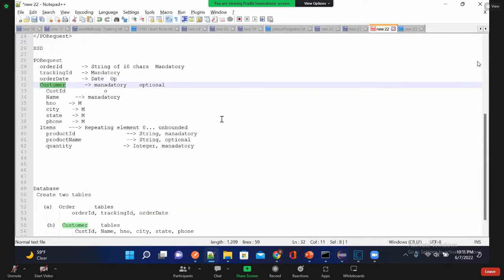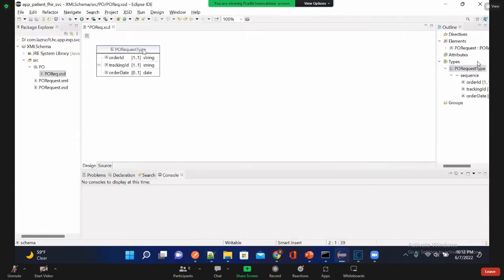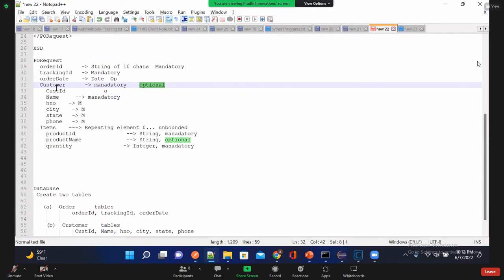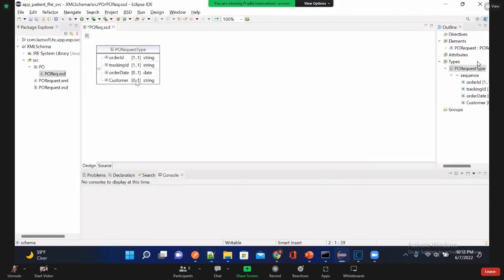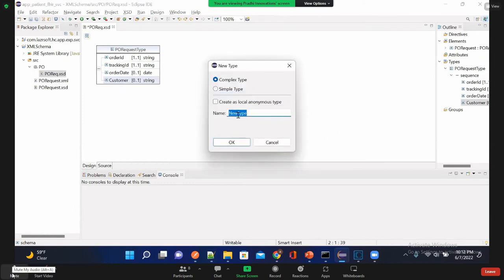Now customer, which is again optional. Let's say we consider it as optional. Okay, I'm creating this as an element first. But this customer, first I will set it as optional. But this is not a string. This is again a complex element, because under this customer you have these fields, right? So this one is a complex element. Right click, set type, new, then I'm changing this to customer type.